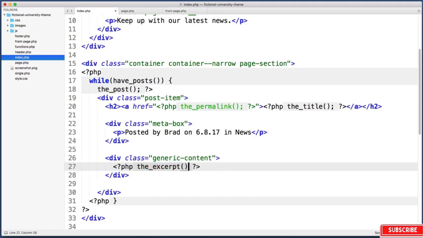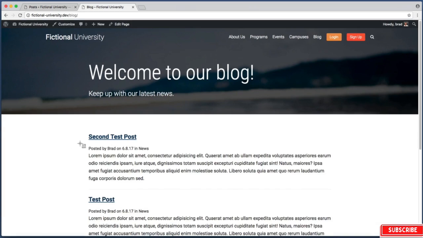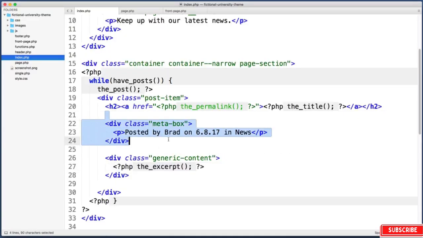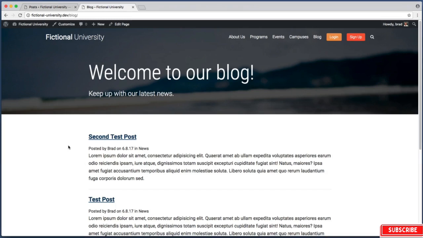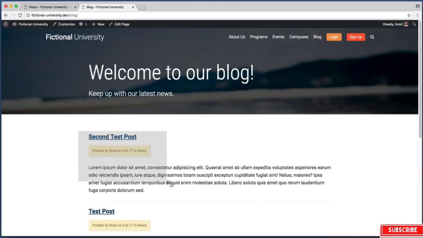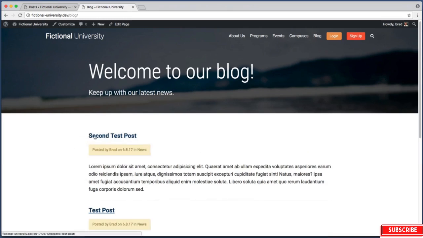Now I'm noticing that I'm not seeing the metabox styling for this paragraph that I was hoping to see. So if we jump back to the text editor, this metabox div, let's change the class name to remove the dash. Again, that has nothing to do with PHP or WordPress. It's just a CSS issue. Cool. So we've got the post title and a little bit of info about the post.